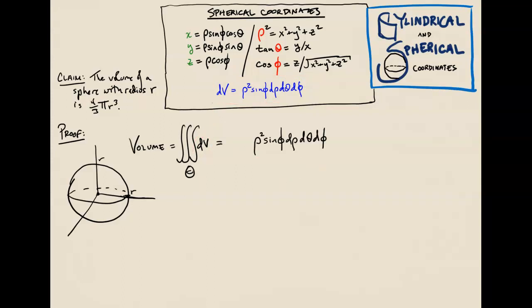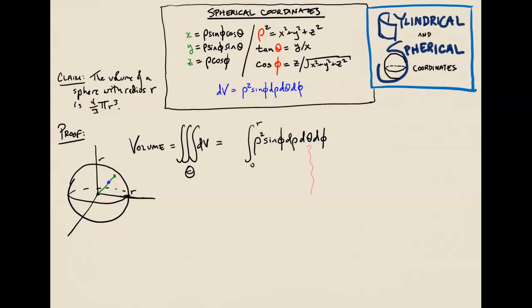And now we're just going to need to write down our iterated integrals and determine the boundaries on each one. To do that, as always, we'll think of a typical point within our region of integration, such as this. And since we will first be integrating with respect to rho, the idea is that we're just going to let rho vary so that we will be sweeping out like that. And as we move along that line, we are letting rho run from 0 out to r, which is the radius of our sphere. Good. And remember, r is a constant in this particular problem. This is not a coordinate as it might be with polar or cylindrical coordinates.